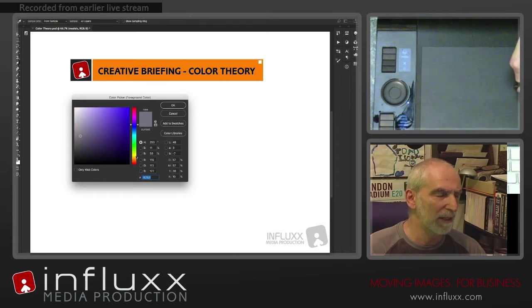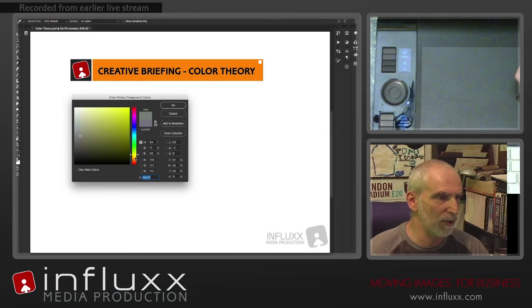So here we see, I'm in Photoshop, and you can see when I'm adjusting the hue, this is the color circle stretched out into a linear map. And you can see at 0, we're at red. We come round to around 180, we're at the cyan blue end of the scale.